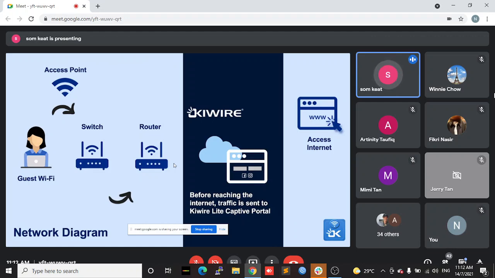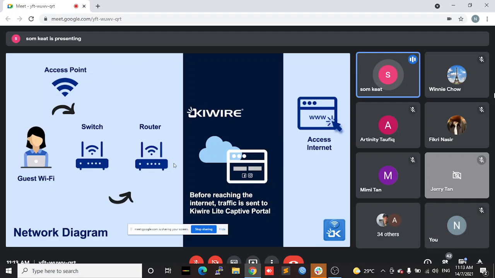Then you will get access from the router, and from there the router will prompt out the landing page to your guest device like a smartphone or laptop, so they can see your campaign, your ongoing promotion.